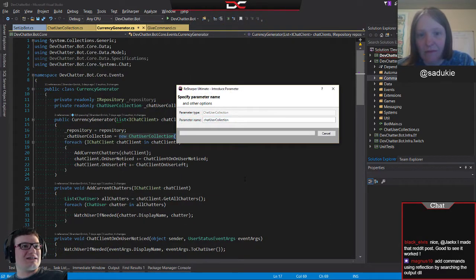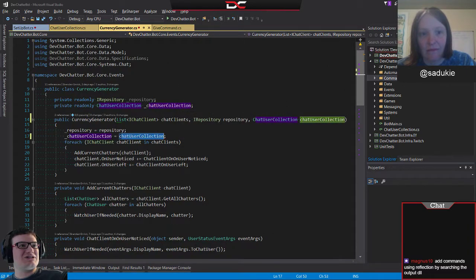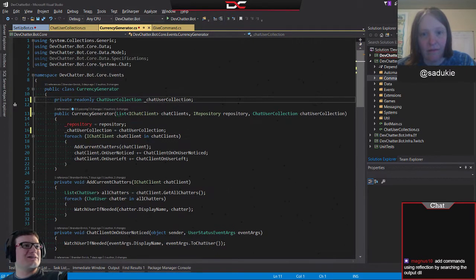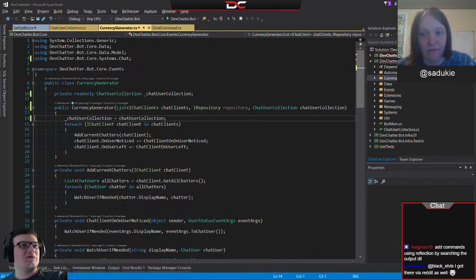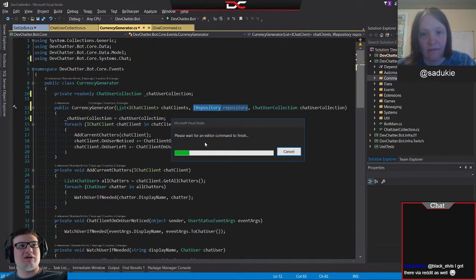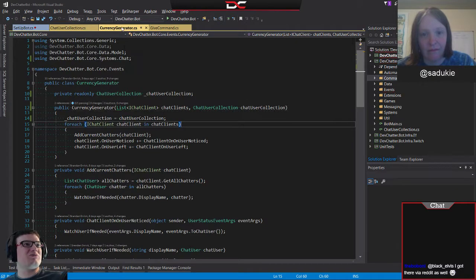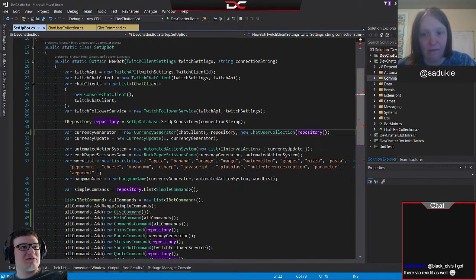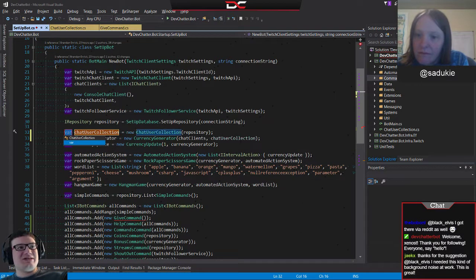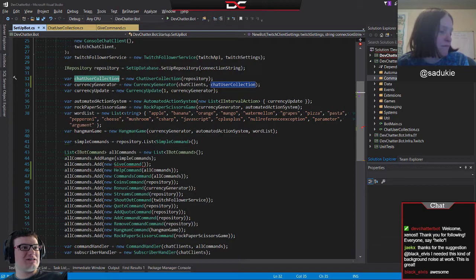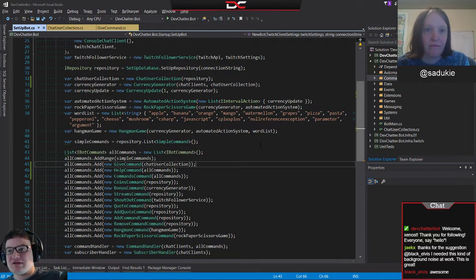We're going to make that take in a chat user collection instead of just using the repository. And currency generator no longer uses the repository, so that gets easier. So that will simplify our code quite a bit. And so now over here, we do that, and then this can be a variable that we can then leverage. And yes, at some point I am going to set up an IOC container that just does this. But for now, it's hidden away in this method, and I don't mind it. So there we go.